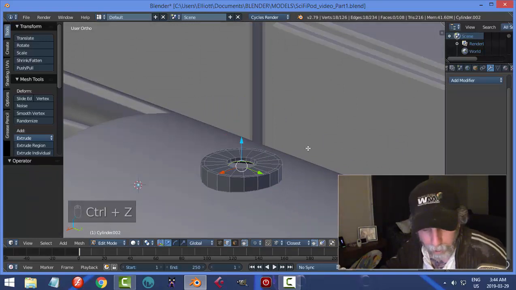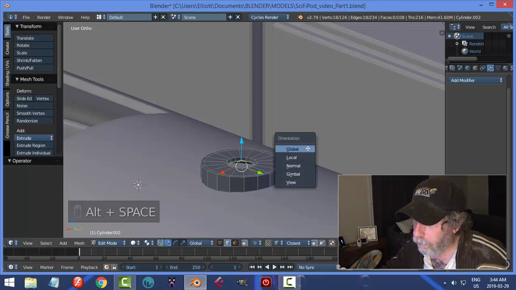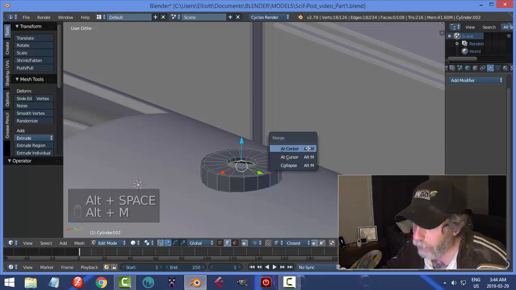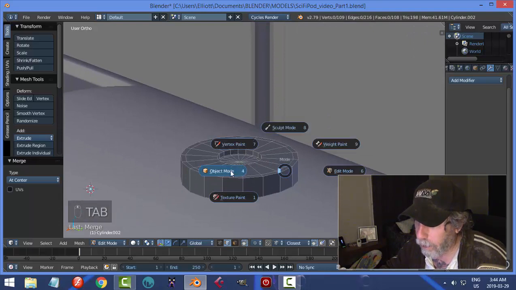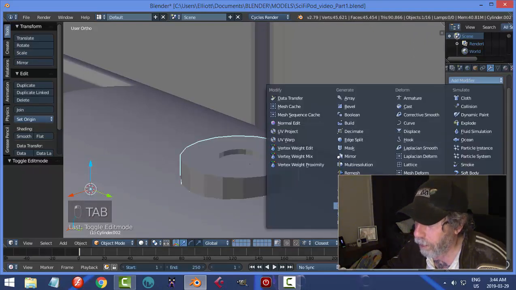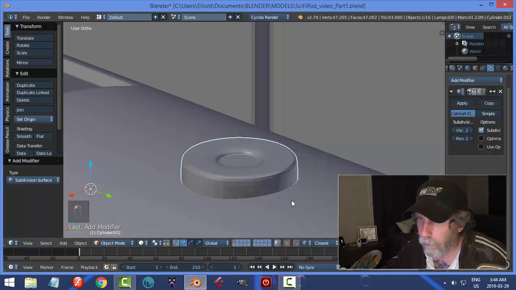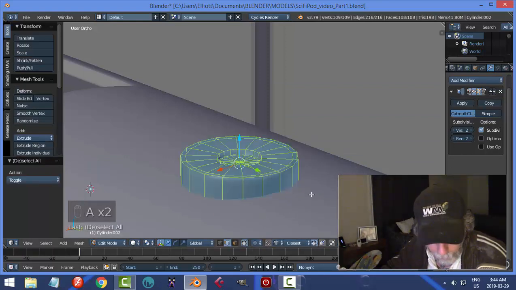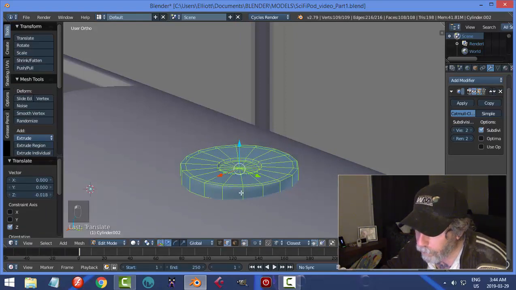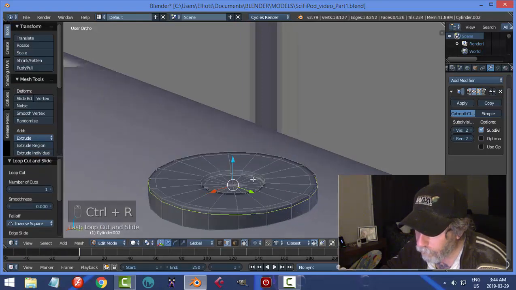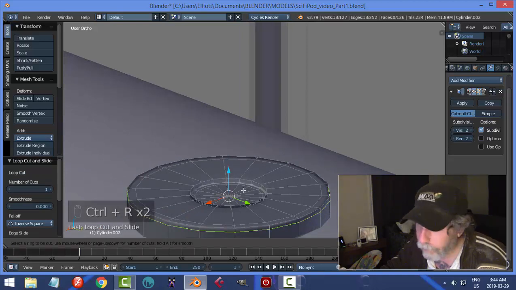Let's, oh, Alt-M, merge it at center. And let's put subdivision surface on this. And this doesn't necessarily have to be that thick, and I want it to attach with bolts as well.